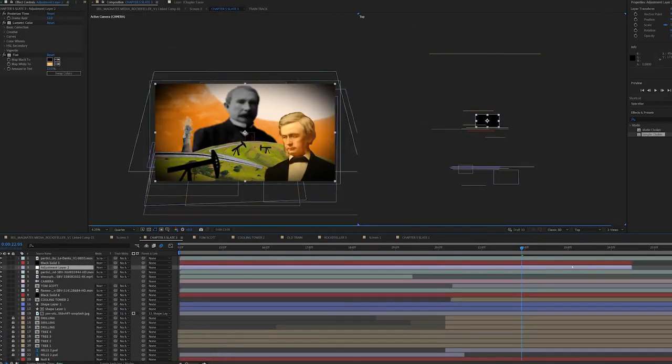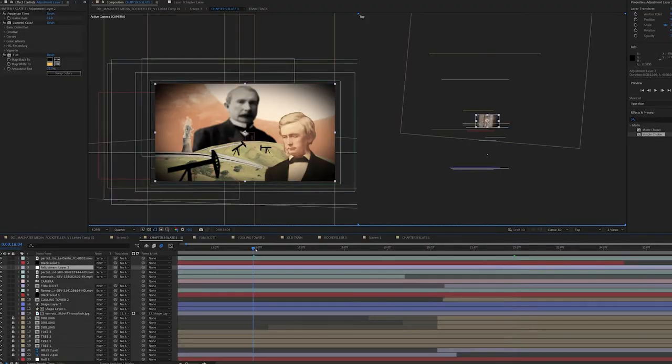It doesn't quite look how I want it to in this particular composition, because we're using different assets than we did in our first composition. So I'm just going to tweak our Lumetri color a little bit, just so it looks how we want it to look. There we go. Maybe warm up a little bit, up the saturation a touch more, and sort out the tint.